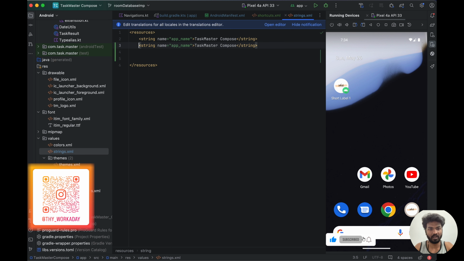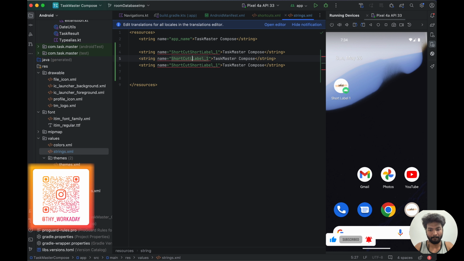Instead of that, I'll add a few strings over here: short label 1, long label 1, disable label 1.